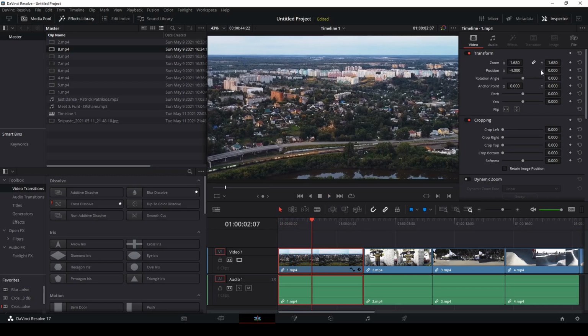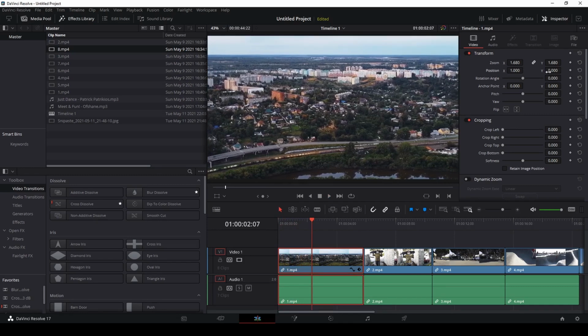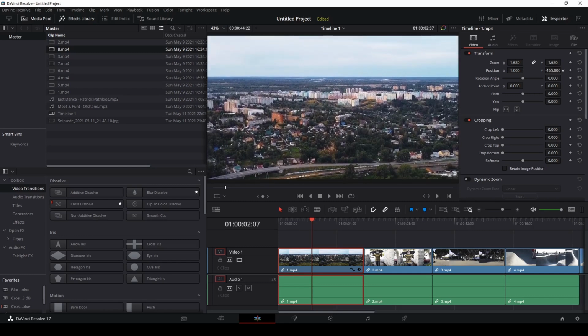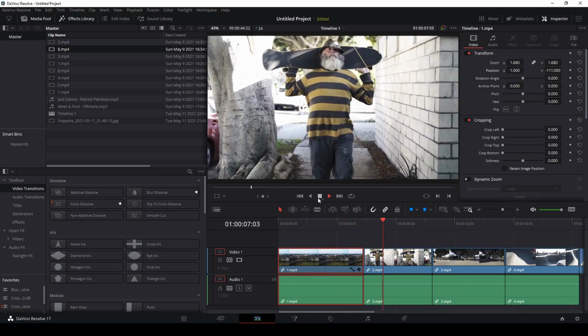So say we want to show a bit more of the sky or go left to right, you can use this X position, go left and right, and you can use this one to go up and down. So say we want to show a little bit of the sky there, maybe a bit less, just to show the bridge a bit. There we go. Say we're happy with that. And if you push play, now your clip in the end result, if you leave the settings like this, will look like this zoomed in, which is really kind of neat.